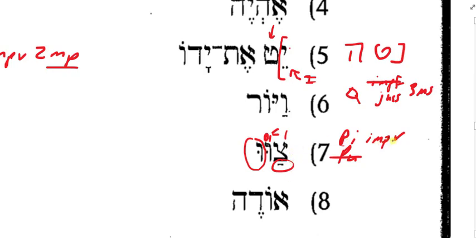So this is, the infinitives don't have this ending. The perfect would have a hireq here, right? That's the only thing that would make these 2 forms different. And the imperative would have the A vowel here, and it's 2MP. So this is a command. What does tsava mean in the Piel? To command, right? Yes, this is a command to command. So translate it. Command. That's right. Command. Hey guys, command. Okay. All right.